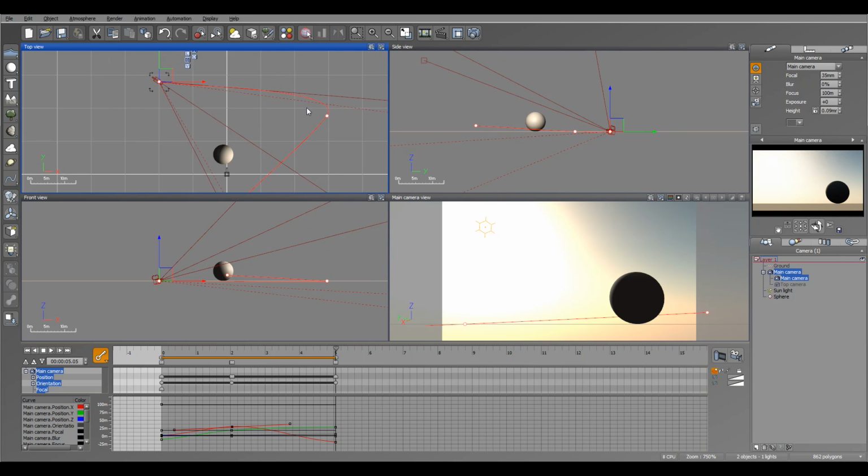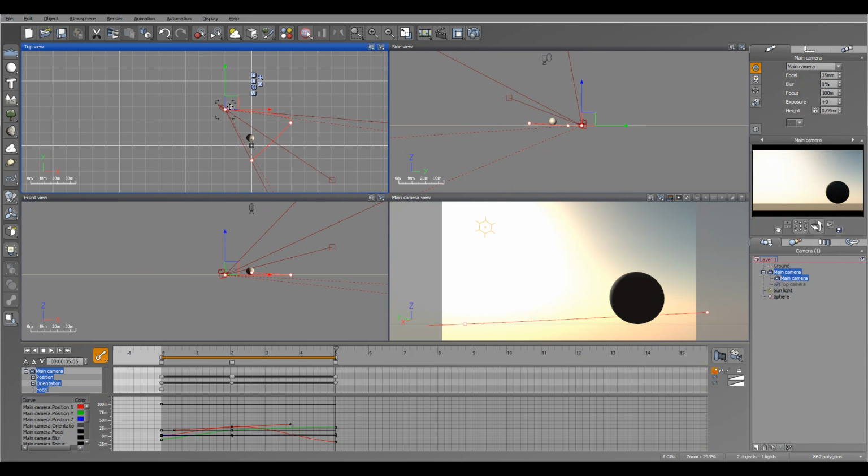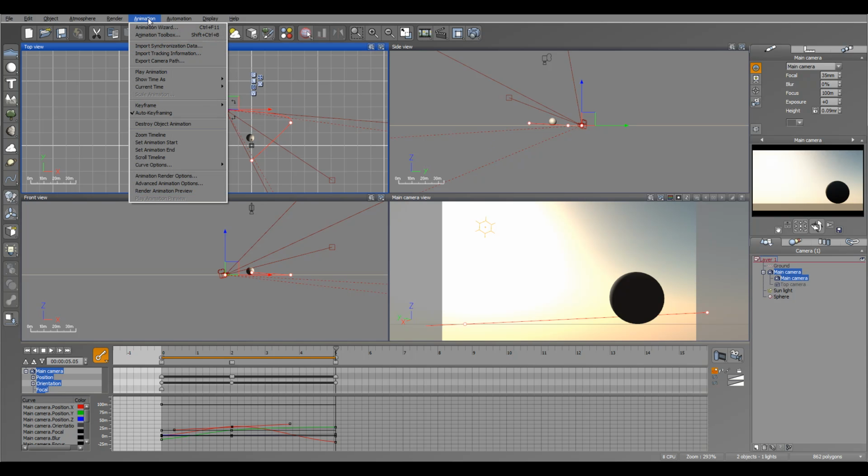Next thing, when you create with a camera, for example in this one, you may want to save and load it in another application, or maybe you have another application where you want to import the camera path. To do this, you need to go inside the animation, and you'll notice right here you have tabs where you can import tracking information or export a camera path.